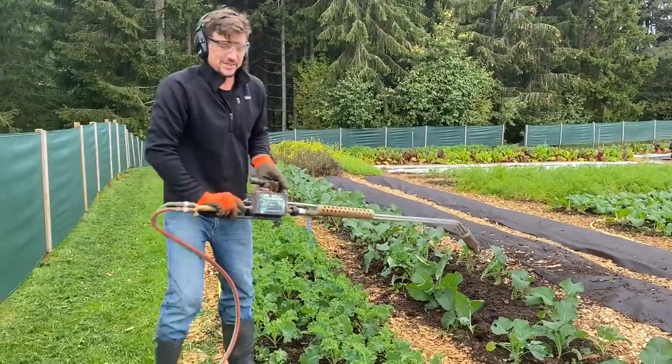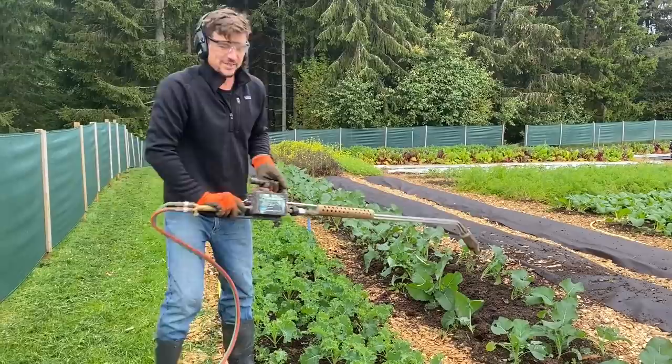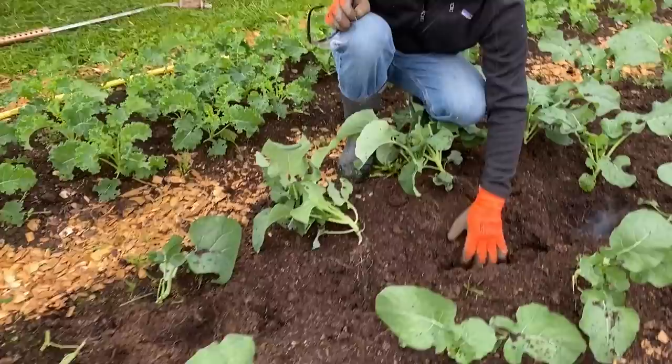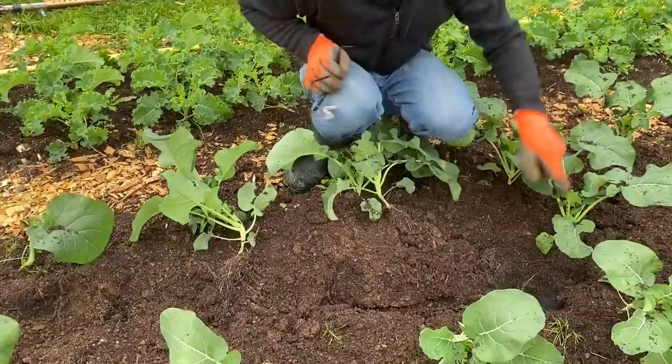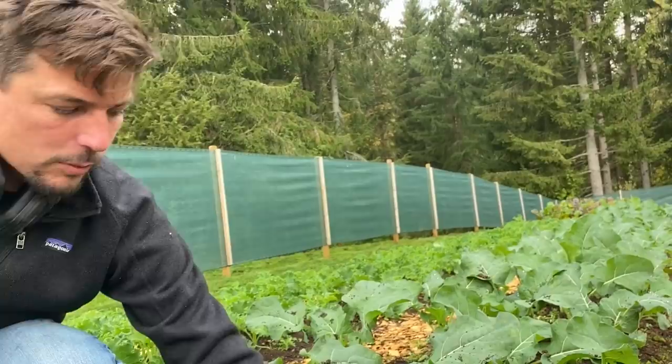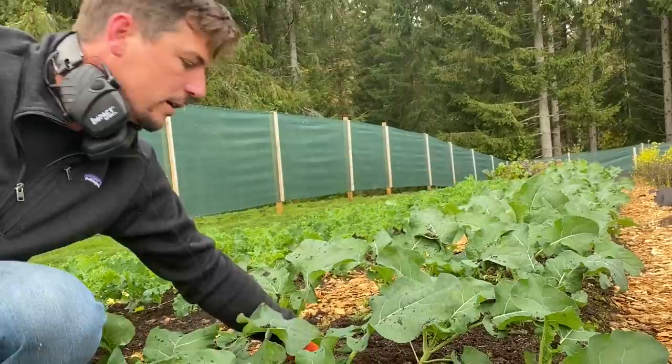There she blows - and you can see it's collapsed this tunnel in the bed. This is in compost in a no-dig bed so it's not such a significant tunnel, and it probably extends much further down this bed. If we were in the pasture or in our tree lanes it would be a much more solid tunnel that the gas would travel all the way down. So we might blast in here again or find where the end of the blast was and make sure we go all the way down this bed. Pretty big voles.